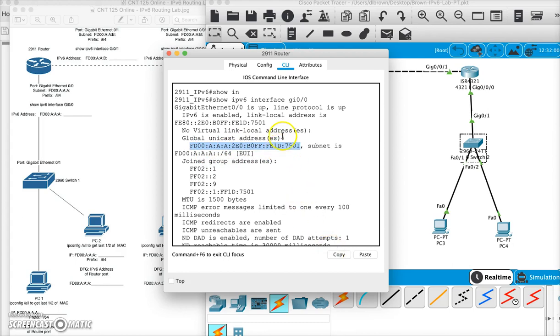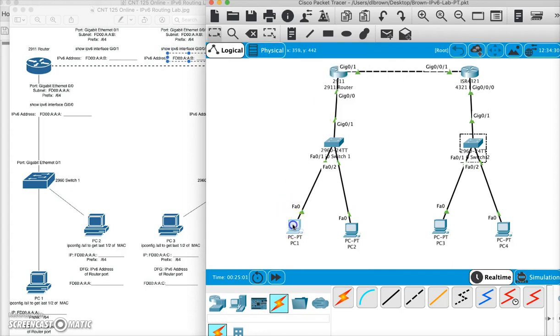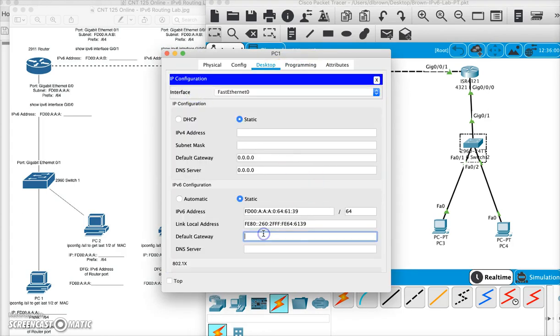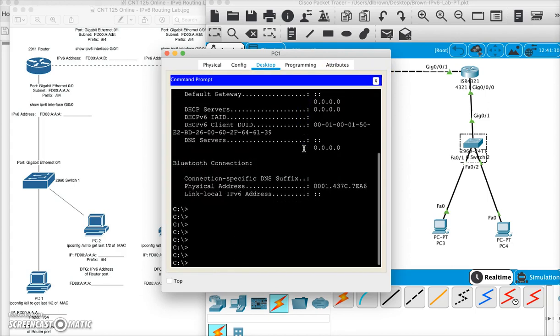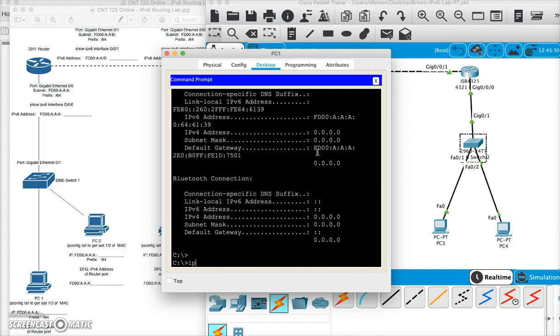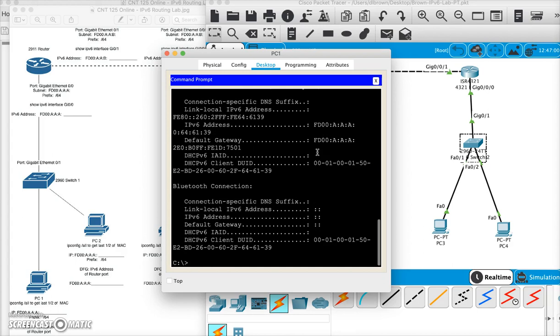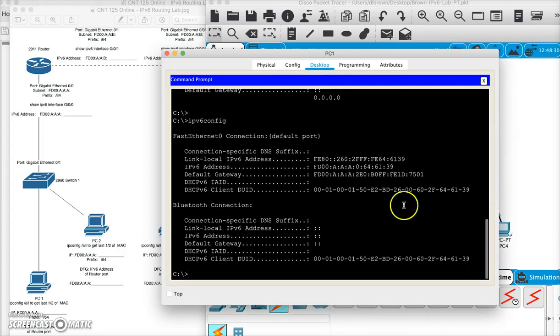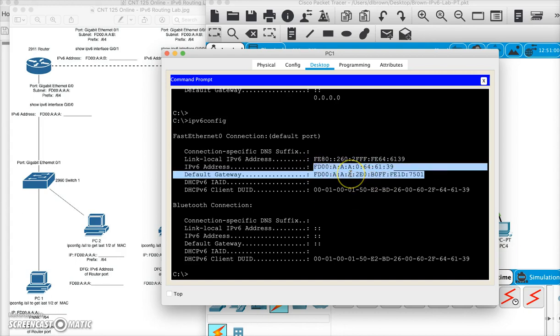I need that. I'm going to do a right-click copy on this so that I can go to this machine and paste it in, and I don't have to type it all. Now that'll apply the default gateway for me. That's the router interface I'm attached to. So if I close that, open my command prompt and say ipconfig, well, that's going to give me ipconfig of the station, but I really want ipv6config. That way it just shows me the IPv6 stuff. And here is my IPv6 address, and there is my gateway.